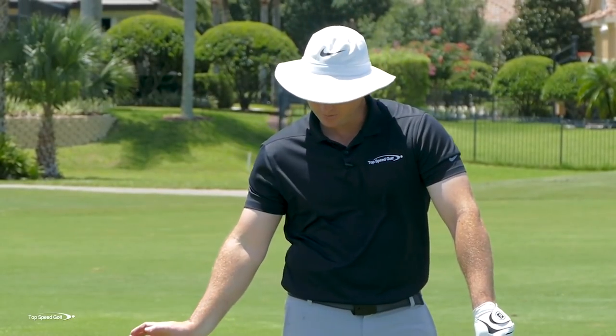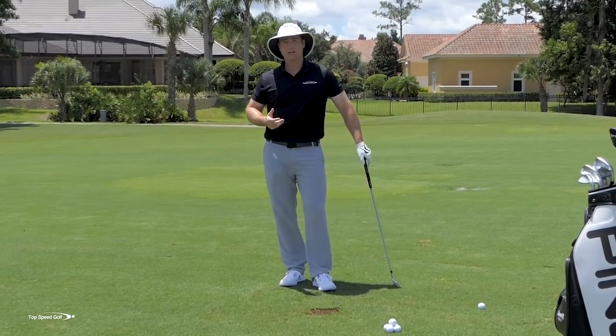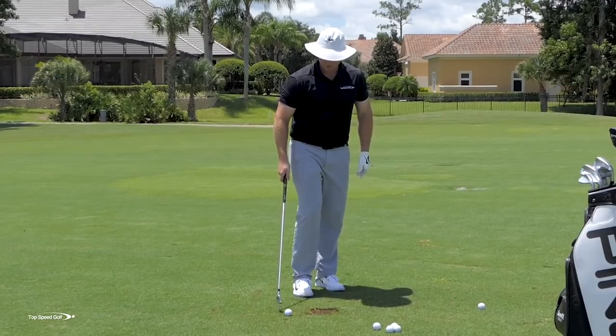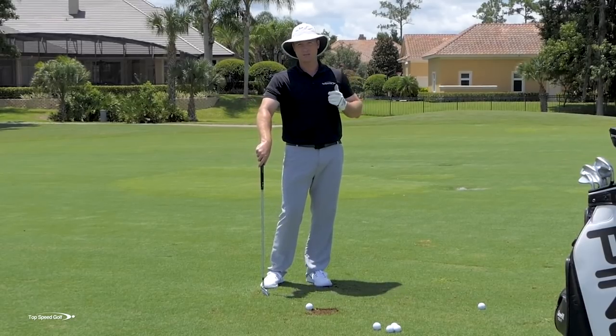Covering the golf ball is really going to help to get those wrist angles really good. Now let's talk about how we can get away from that feeling like you're pushing, that flipping, that scooping — where the arms are doing all the work. How do we get the momentum coming from the body? That brings us to our second key: if we're going to be a really good iron player, we have to let the body build the momentum and then the arms just add a little speed to it.